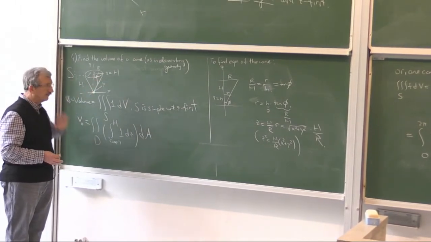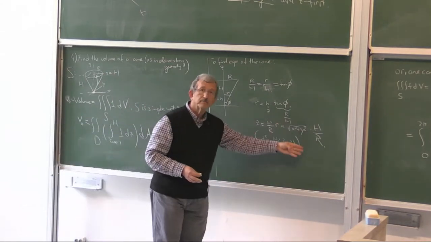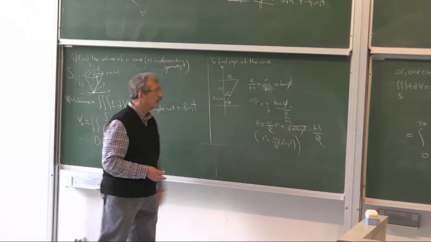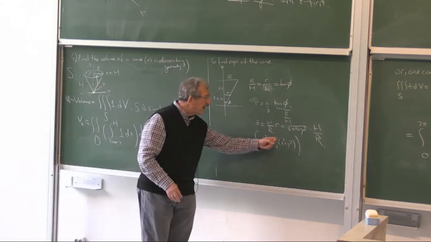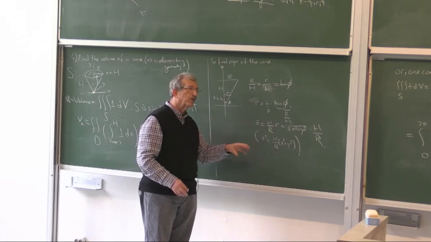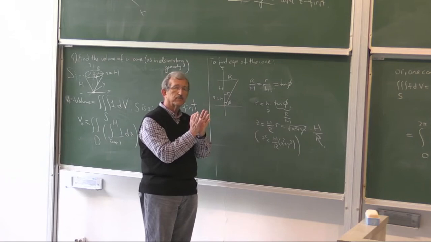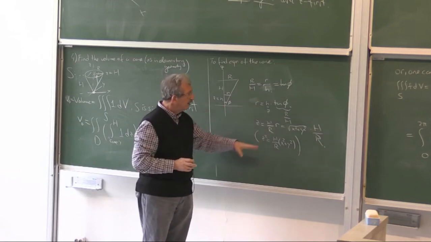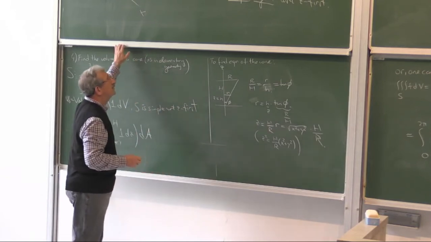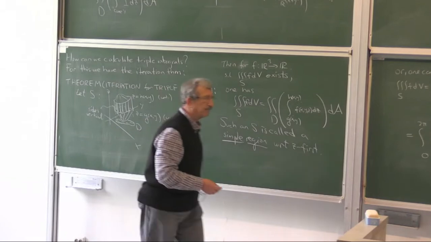But here it's not 45 degrees. It's arctangent of r over h. So this factor h over r comes into the picture because in our cone, the angle with the z-axis is not pi over 4. So we had to calculate that. Now we know the equation, and so the rest is easy to calculate after this.